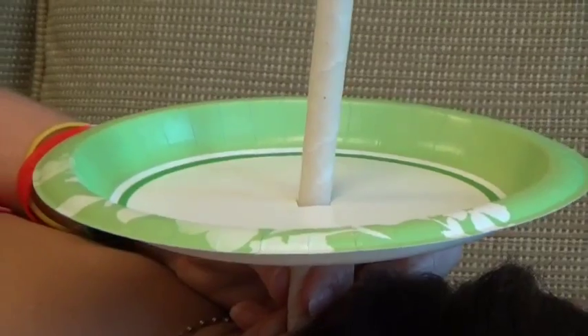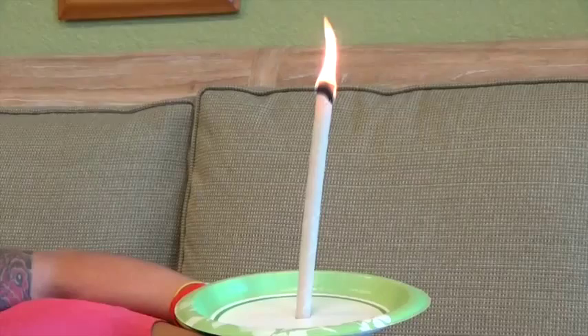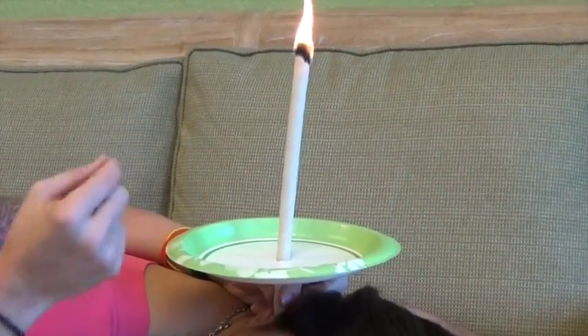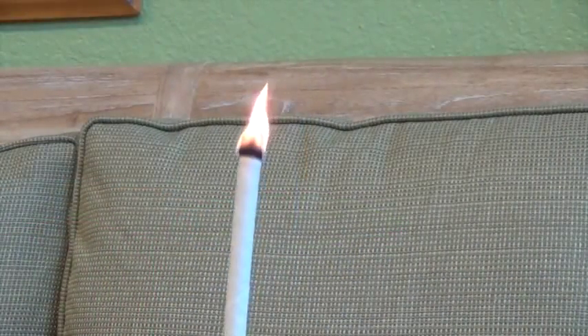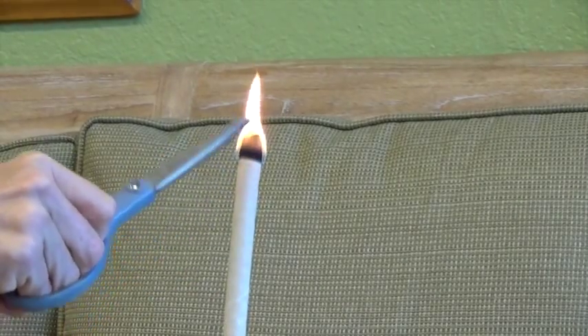As the candle burns down, the flame may grow from two to six inches tall, and that's okay. You'll want to trim down the excess as it grows too high. Make sure you're using a high quality paper plate or else the candle can actually burn through. That's why we have a cup of water here to extinguish anything. Continue the process of trimming the candle as it grows about an inch of ash on the top.